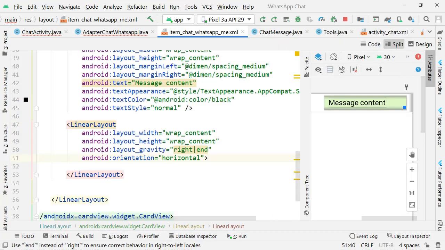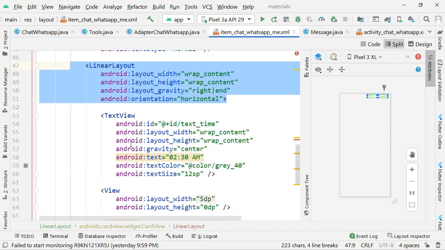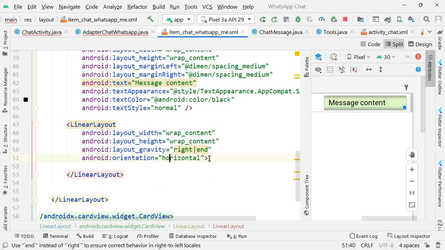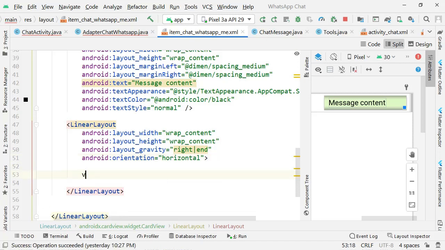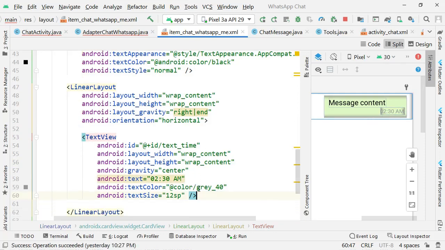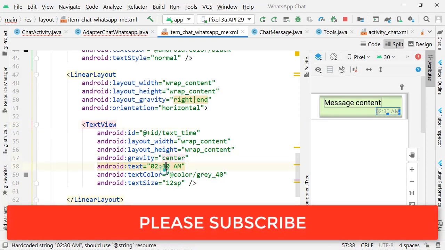You can look at those, okay. So after doing that, then you put another text view inside it. That's a text view that will be showing time. You can see, so you should come up with something like that, okay, just a text view, and it is having that color of gray 40.